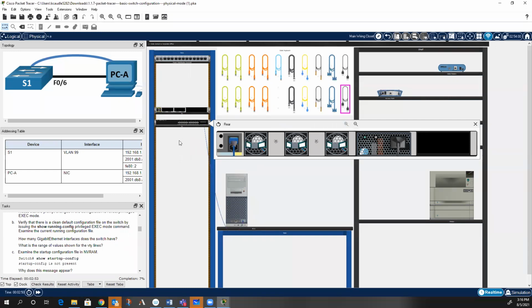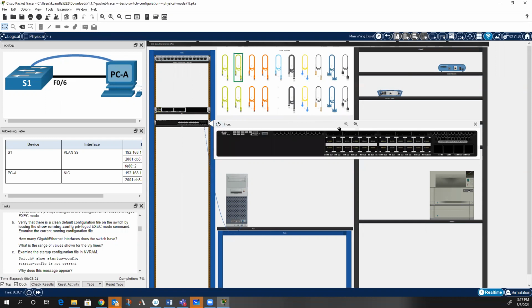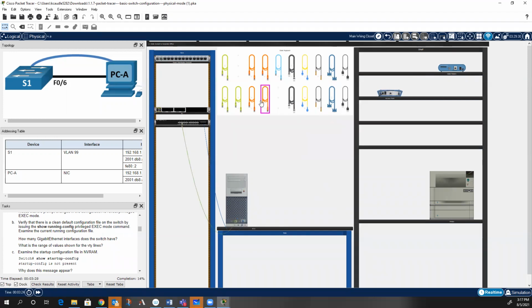But see, now we've got the cable in, so we basically have got this connection. Now we don't have FA06. So at this point, we would actually have to go here, get this cable, connect it to our Fast Ethernet, and then connect it over here to port FA06, which is actually Gig 0/6, 106. Well, here, I'm actually going to do that and then do 06. Okay. Now we've got that connected.